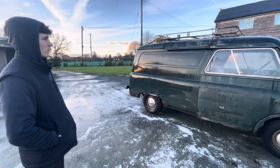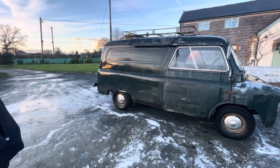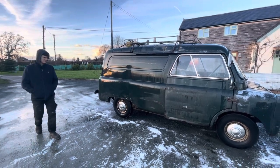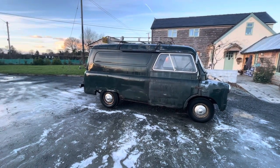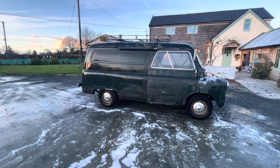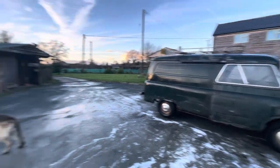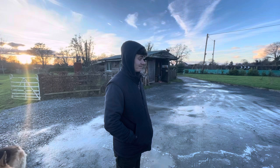We've got it now. It runs, which is a good start — out of everything, it's a good start. The bumper's a bit bent — we've got one on the front too. It needs an exhaust from the downpipe backwards, but that's just normal stuff. I'm really pleased with it — I think it's really good. We need to start it up, move it and park it. That's pretty much it for episode one of Rango the panel van.